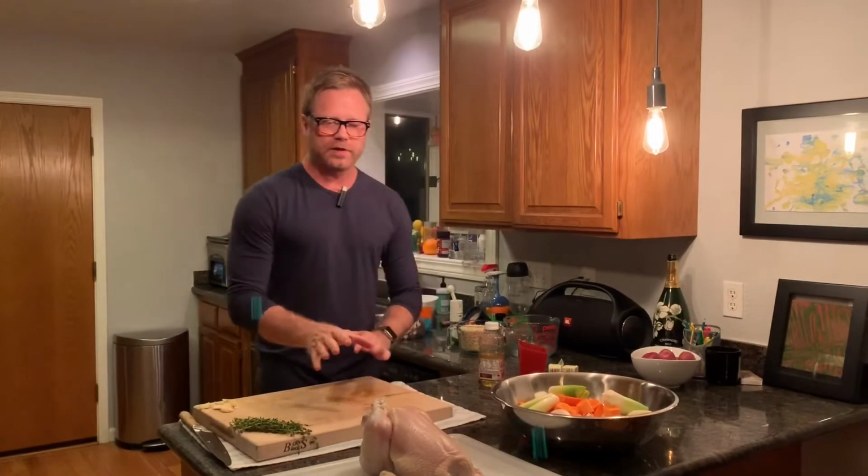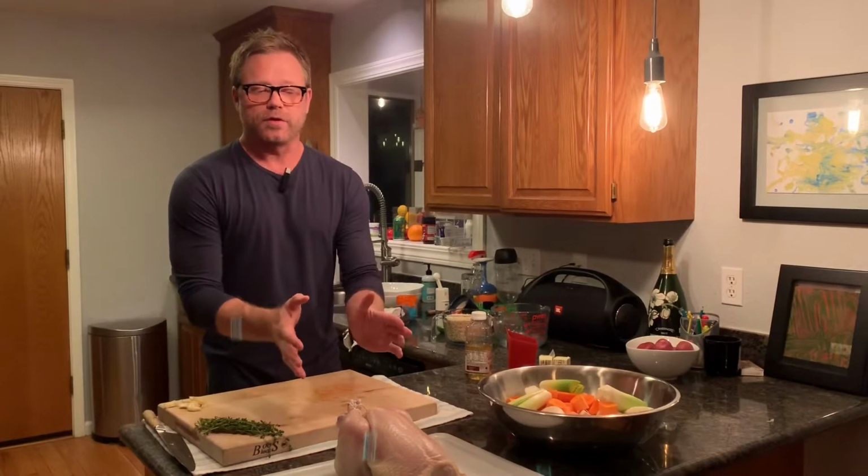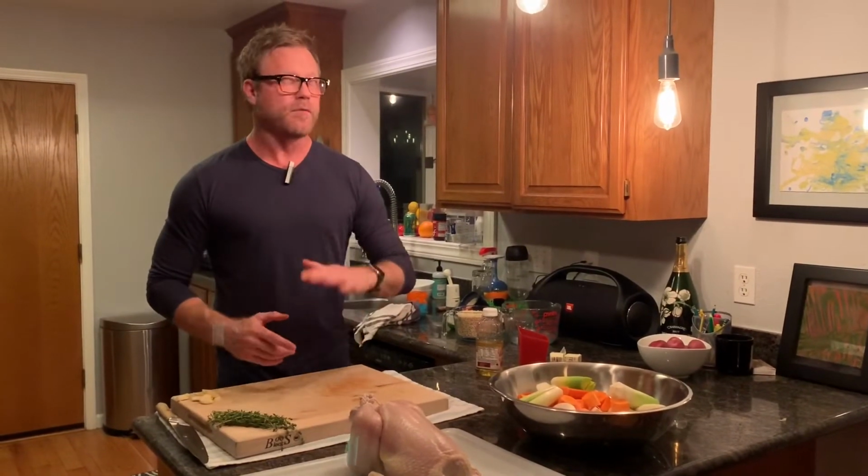Okay, so something I've been meaning to say for a couple of segments now. I have this chicken out. It's been out for about an hour and a half before we even started. It's 100% okay to have this. I want this guy at room temperature. So make sure you get this thing out of the refrigerator a full hour and a half to 2 hours. The recipe calls for about a 4 to 5 pound chicken.